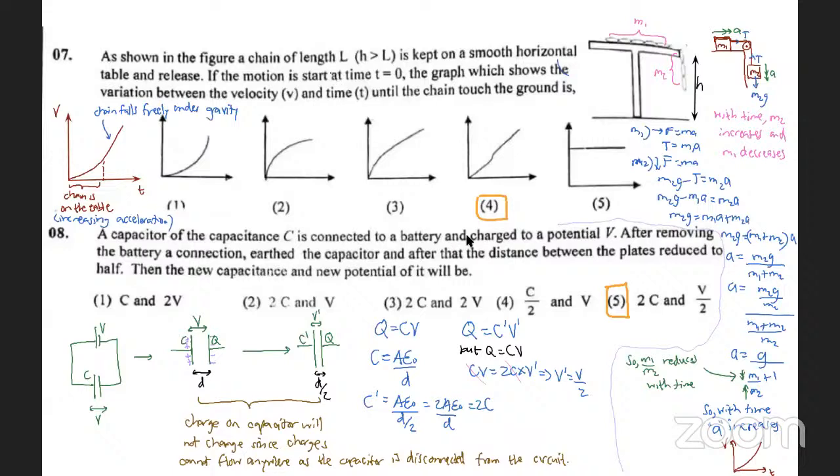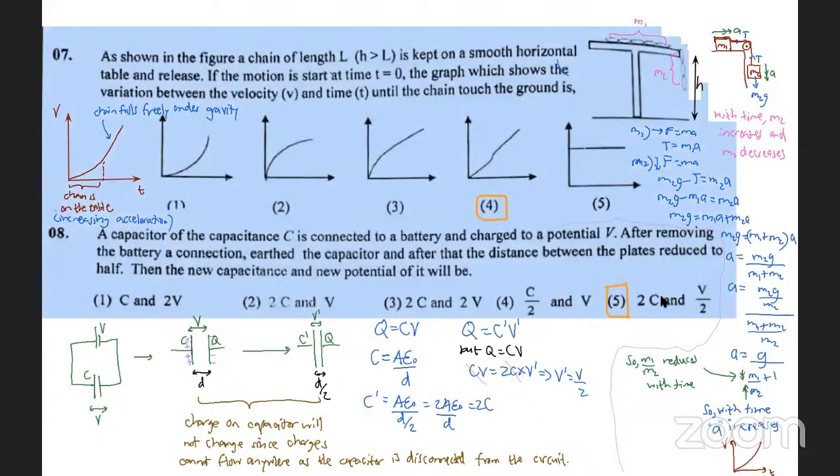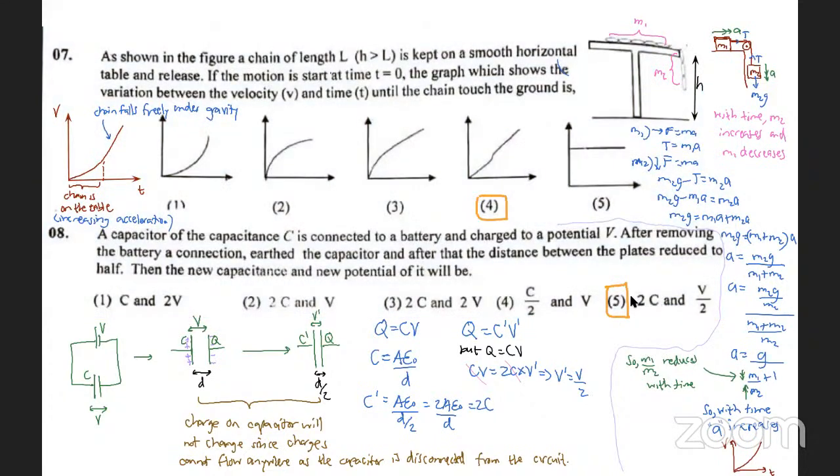Yeah, that is also fine, Amna. The way you thought is also correct. Good. So Amna is asking about Q being constant. Q is constant. Q is equal to CV. Here, Q is equal to C dash V dash. In all these answers, this is the only answer which gives a multiplication of C and V as CV. Fifth one, because when you multiply these two, the others give 2CV, 4CV, but this is the only one giving CV. Right, good.